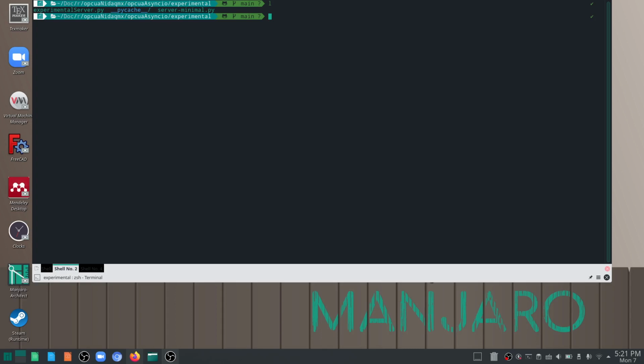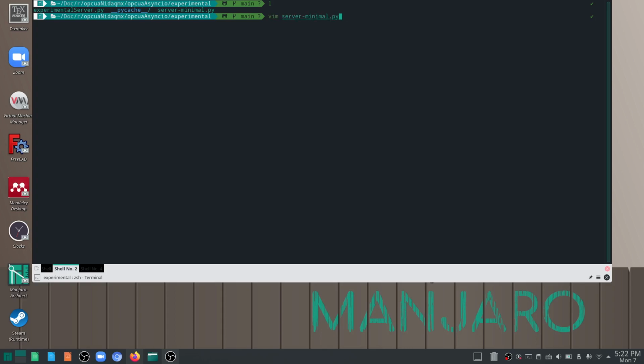Okay, so first things first, let's briefly go through what we did last time. We actually went through a server minimal and a client minimal Python files. So now to start learning and exploring a little bit more, we just got to jump right in, okay, and tinker with the server_minimal.py to see what actually happens. Okay, so let's take a look at server_minimal.py.